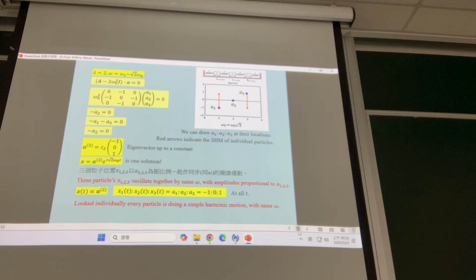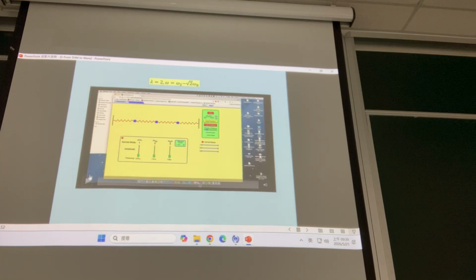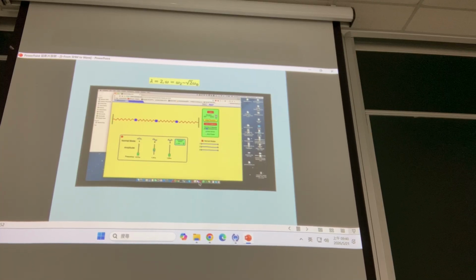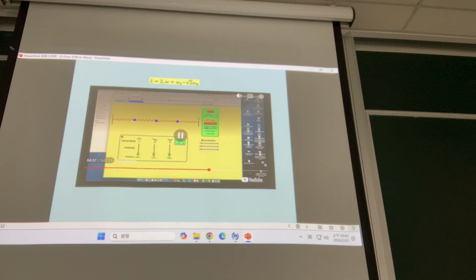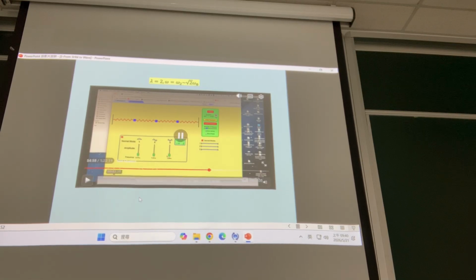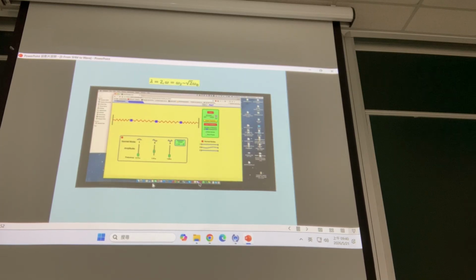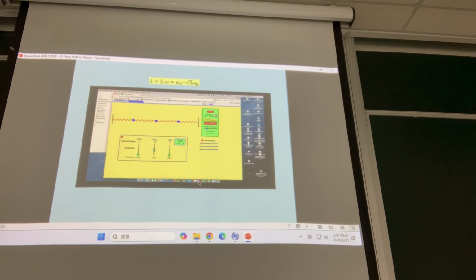Let me give you some motion pictures so that you can understand more about this solution. I found some motion pictures on the web, and this is the second mode of oscillation. Remember -1, 0, 1. It's actually from an open course by MIT. You can see the professor waving in his lectures. So again, this is what happens in this second mode of pure oscillation.